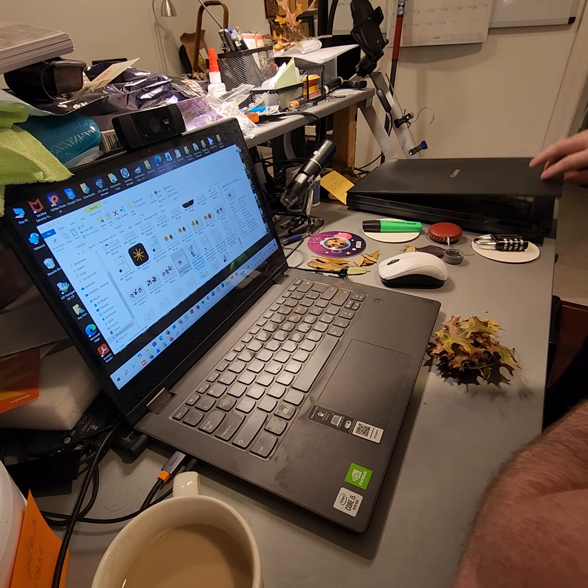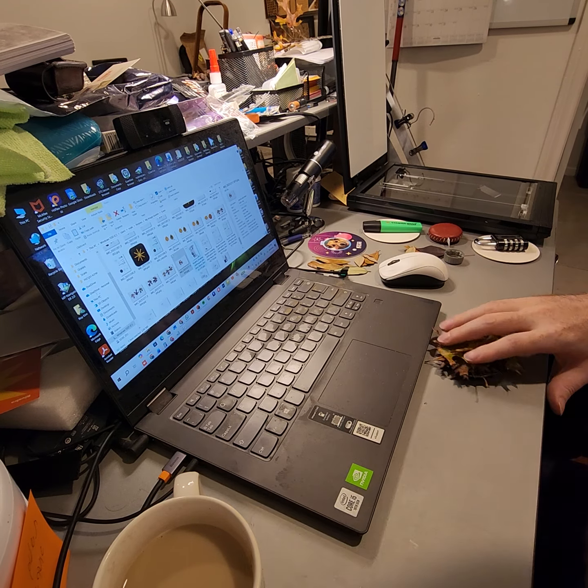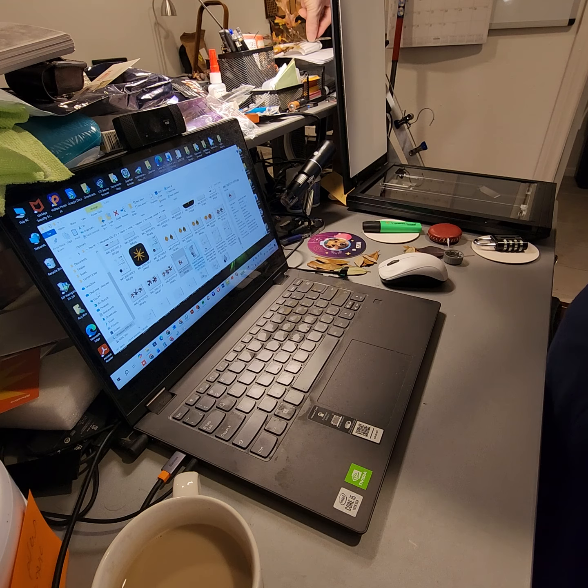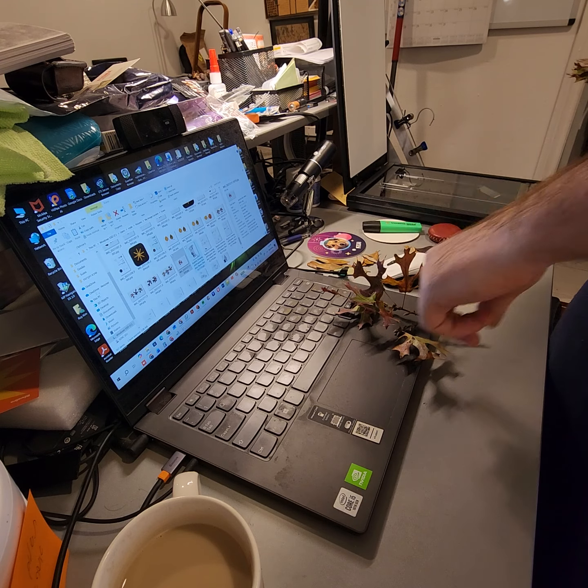So these are piles of leaves that came from here, and I need to decide if I want to scan the rest of them.